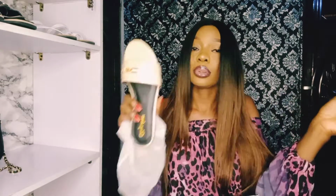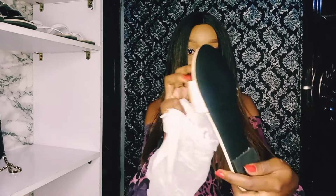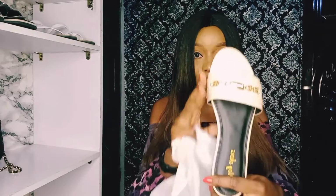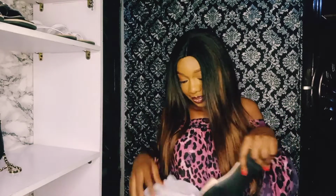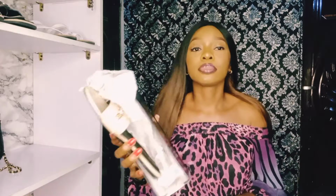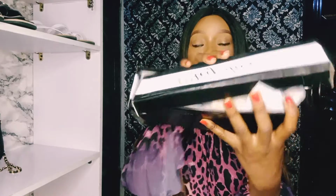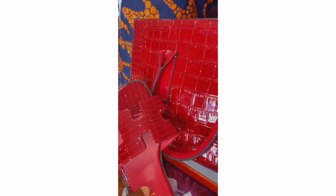This is actually comfortable. I wear this a lot when I'm putting on long flowing gown. Rich auntie stuff, rich auntie vibes, of course, and it's totally comfortable. But you might want to get this if you have a long slim leg like mine. But if you do have fat full legs, this might not be the kind of slippers for you. The other black would be your perfect dough. I'm giving all of those slippers a 10/10 rating. Of course, I bought them with my money, so what else are you expecting? So let's hop on to the next one.